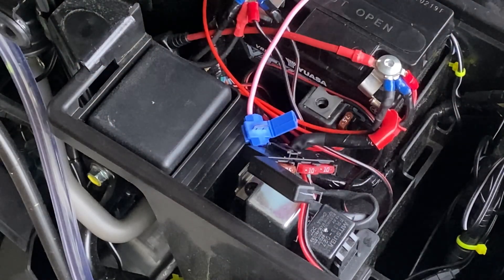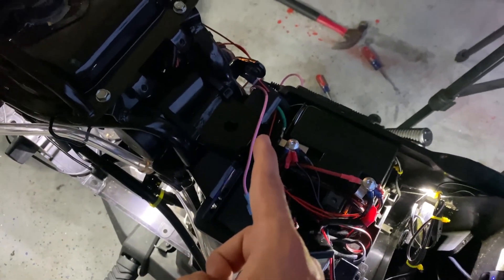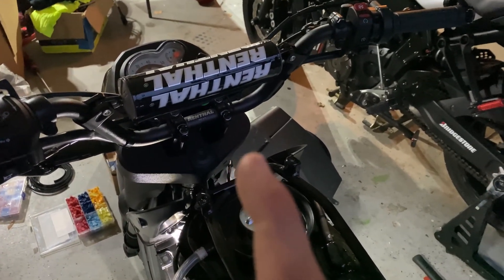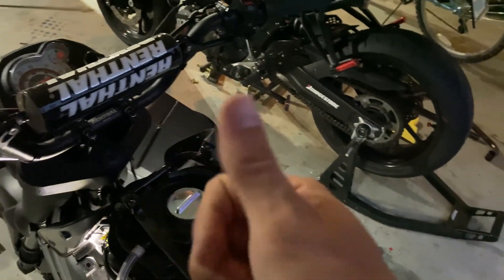It just broke, but there's the wire. I couldn't get the splicer to stay so I just hard-soldered it in, and I'm going to cover it up to make it look nice. Once attached to that wire there should be no more flicker — as soon as you turn the key, the tail light and headlight should both come on.